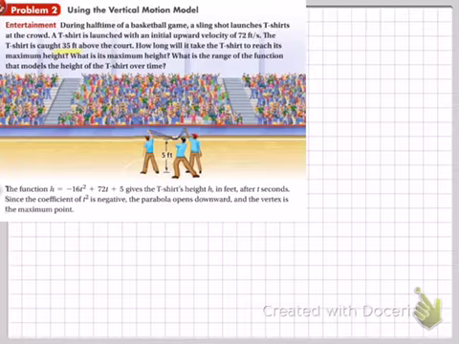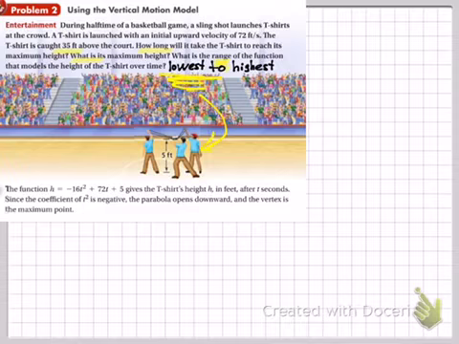It's asking us some questions about the t-shirts though. For example, how long will it take for the t-shirt to reach its maximum height? What is the maximum height? And then what is the range of the function that models the height? When it's talking about the range, it's asking you what is the lowest height to the highest height. And as you can see, first off, you can already answer that question about the lowest. All of the dudes are standing 5 feet above the ground. So that would be the lowest height that a t-shirt would reach. But let's explore the rest of the question.